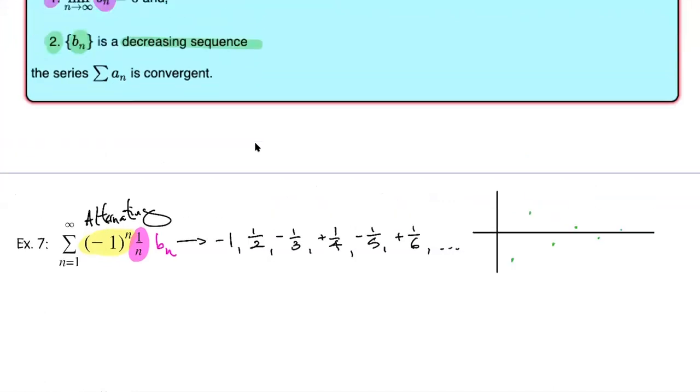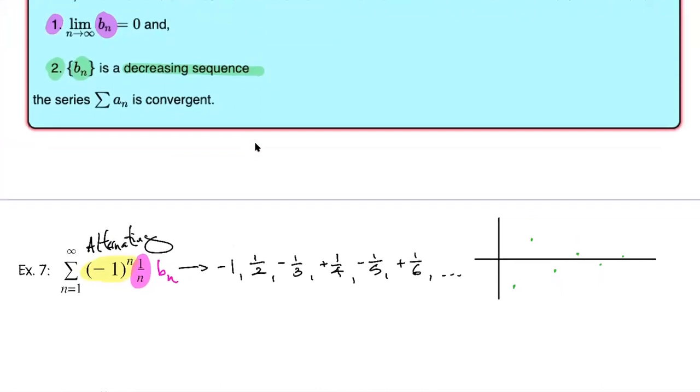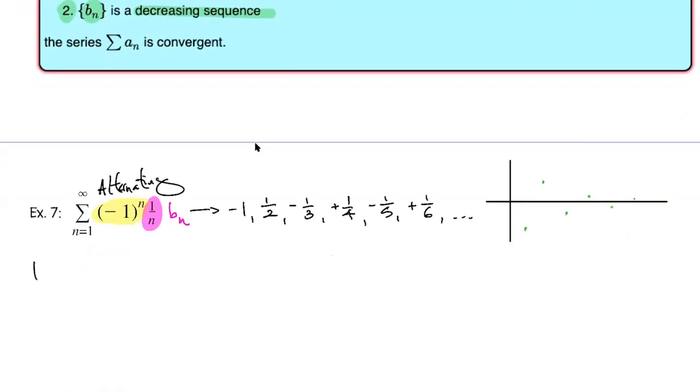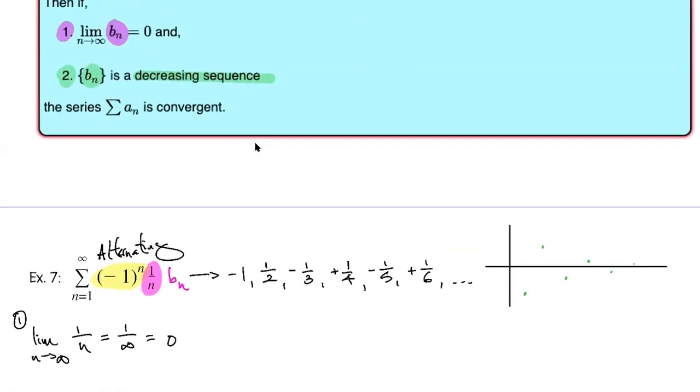But let's apply our alternating series test. So the first thing we're going to do is take the limit as n approaches infinity, but only of the pink part, only the 1 over n. So we're saying the limit as n approaches infinity of only the b sub n. Now, when I plug in infinity over here, I sure do get 0 out. That's the first thing we're looking for. As we go to infinity, do the b sub n terms get close to 0? And our answer is yes, they do. Okay.